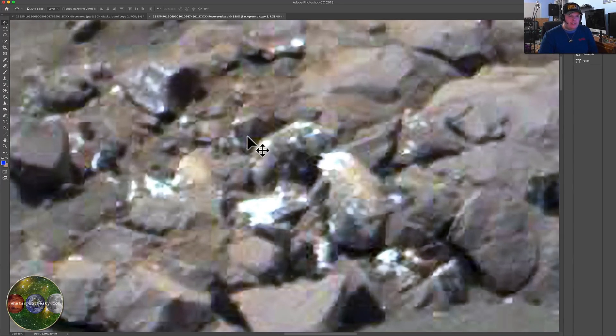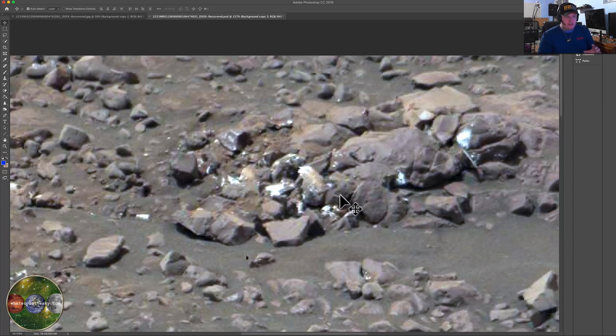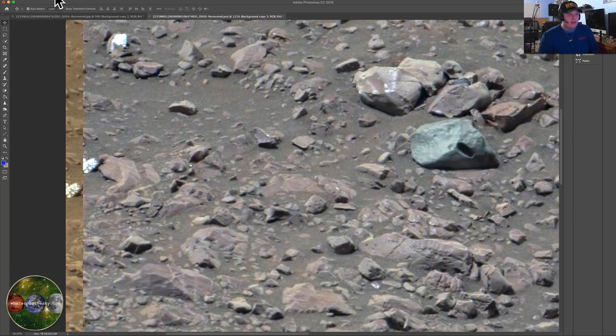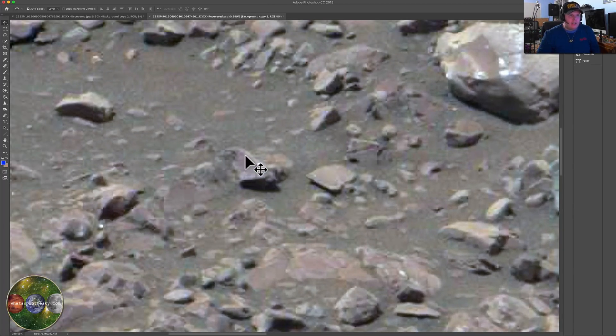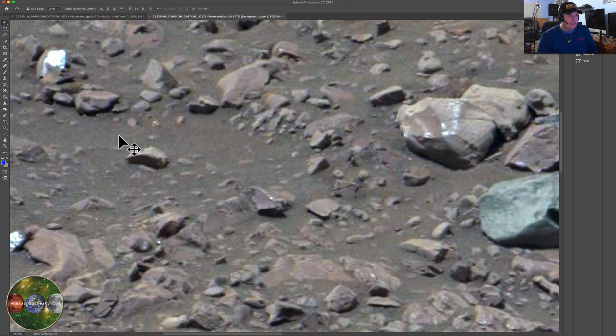Whatever this thing is — especially as you pull it out — when you see things on a cell phone versus a big computer, it looks really good. I moved it again — let me grab my mouse. Look at this piece up here: it kind of comes off and then you get the pixelization, but it looks like it will come back under with a nice curve on it. There's a box piece there. Let's turn to black and white — nothing changes really except color — but look at the difference between black and white and color. You can see the colors come out differently.